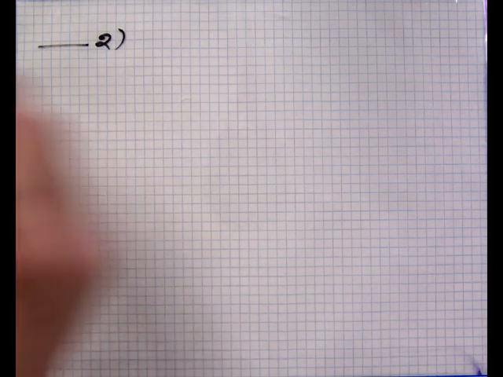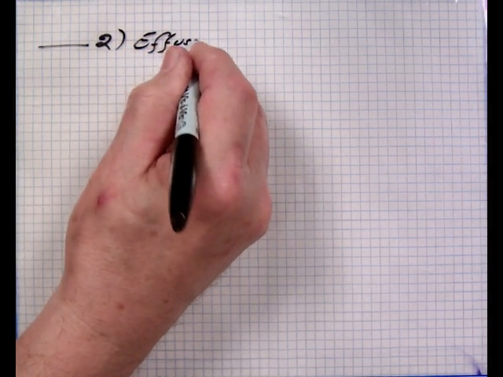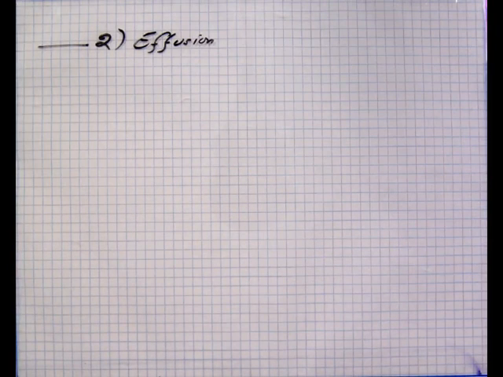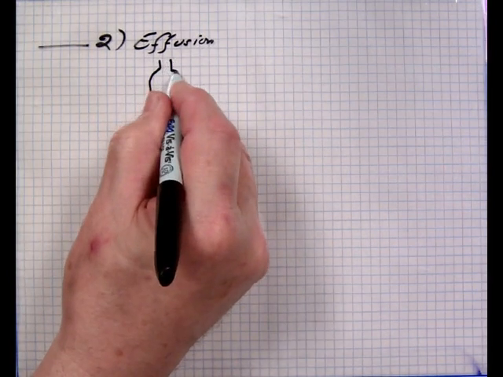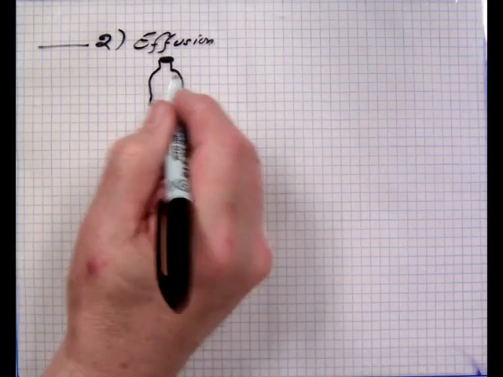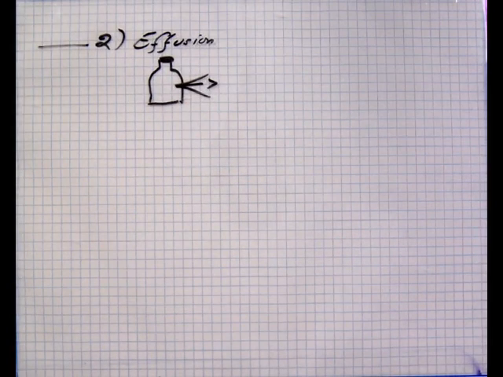Helium takes 30 seconds to effuse from a pressurized container. How long does it take hydrogen, molecular hydrogen, to effuse from the same container at the same pressures? Now, effusion, just to review, is the discharge of a gas if you puncture a pressurized container. And we showed you that yesterday. Sealed, okay, and if you puncture it, you'll have the gas spewing out as a function of the pressure.